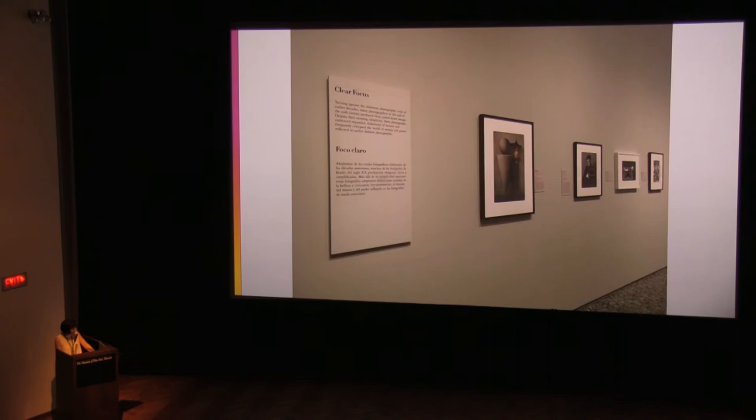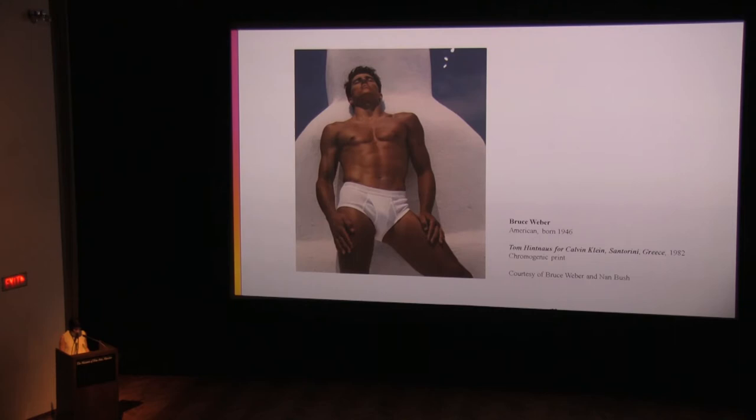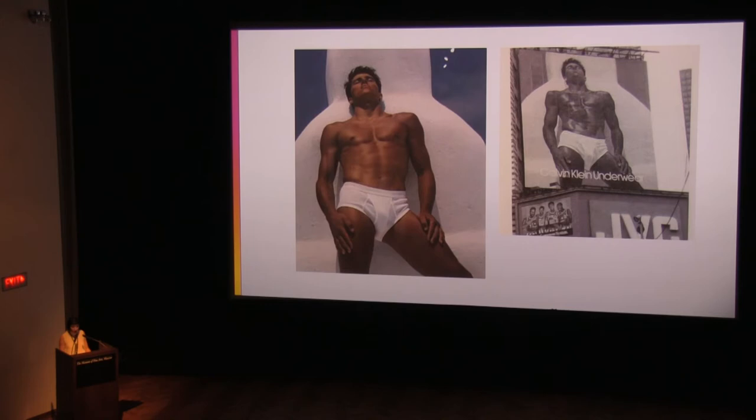While some fashion photographers reveled in this world of fame, money, and supermodels, others rejected it — not that they were not tied up in big business and massive profits, just that their images embraced a simplified, less overtly moneyed aesthetic. The clean lines of Calvin Klein's fashion offerings were a perfect match for this clean photographic style. The pared-down photographs produced for Calvin Klein became legendary, and in 1982, Bruce Weber created an image for the company. Printed on a large billboard in Times Square several stories high, the Olympic athlete in his white Calvin Klein's stopped traffic and caused a sensation.